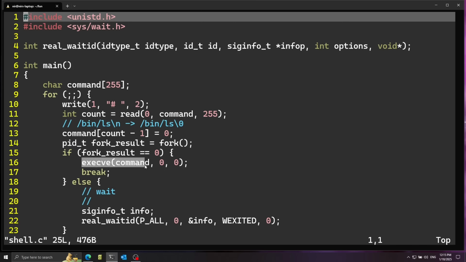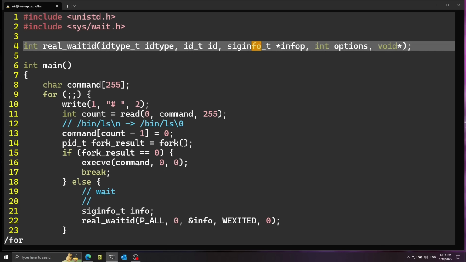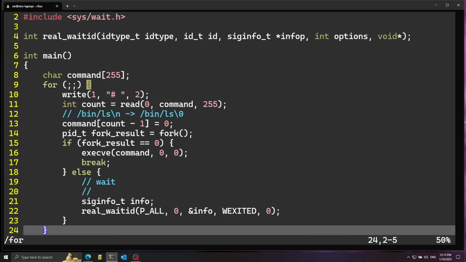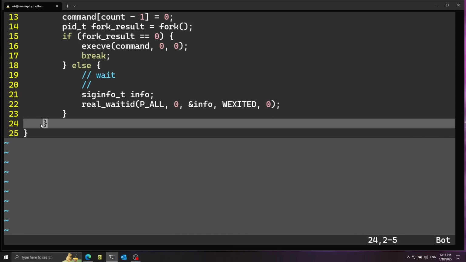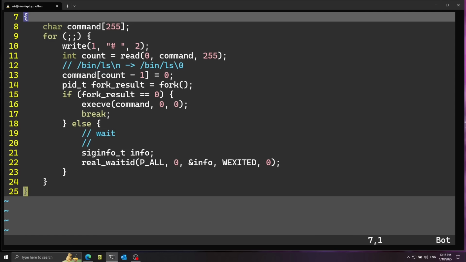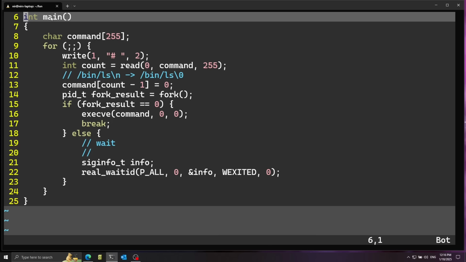Notice that after execv over here, in case it fails, we break. But where does it break into? Well, this for loop over here, the execution of the code goes right over here. But since our entry point is now called main, we don't have a C library anymore. So this is the actual entry point of the executable, not some entry point by the C library. We need to take care of exiting from the program.